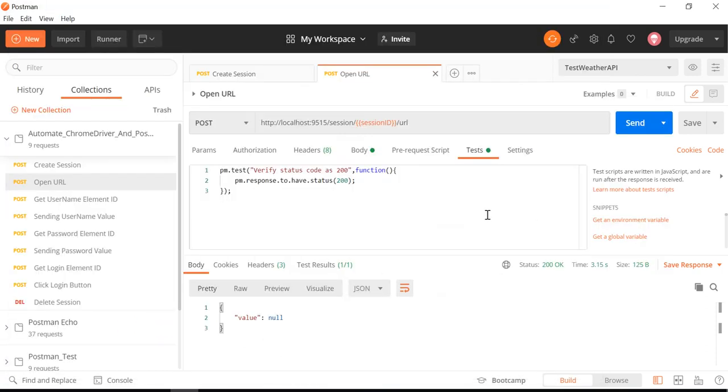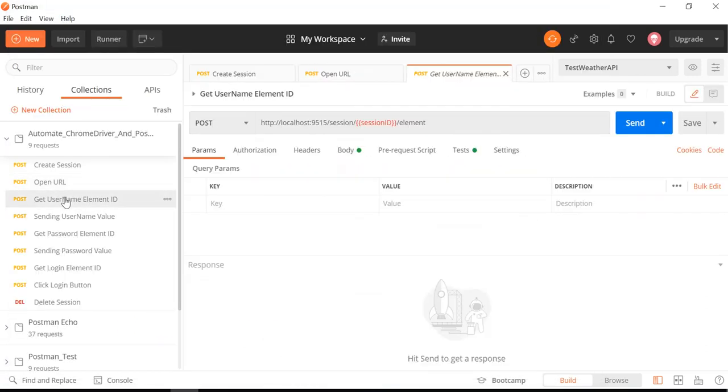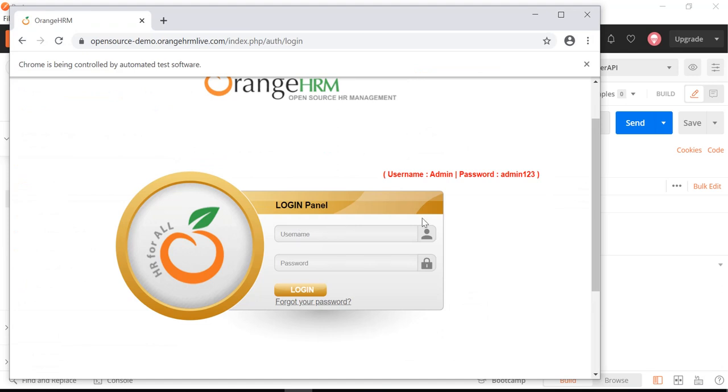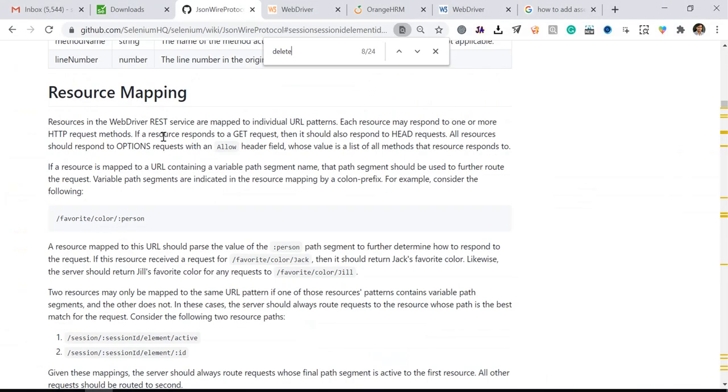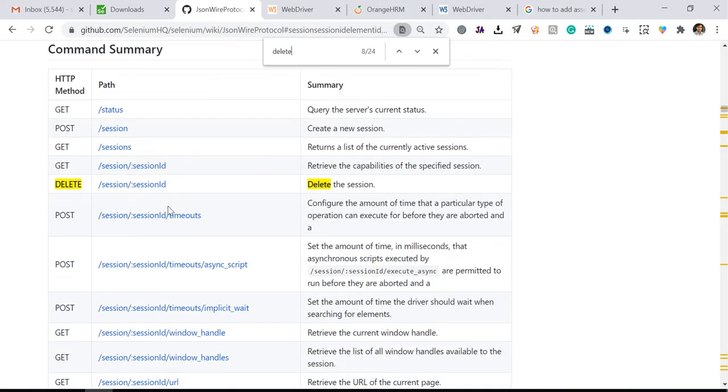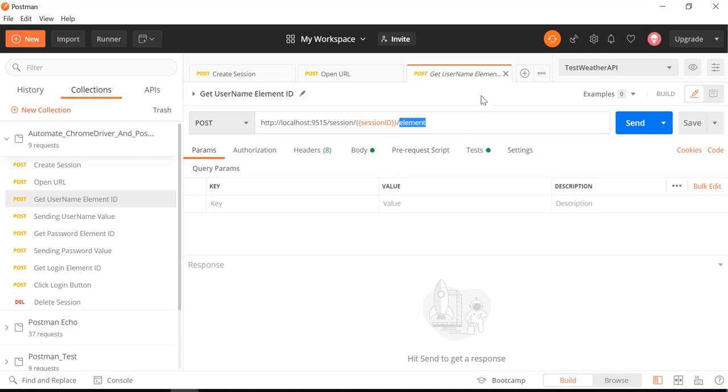Now let me open the third. So the third API, this is get the element. When you're going to perform an action, you should have some locator, like id, xpath, css selector, link text, partial link text. So here I'm using xpath, and this is the API for getting the element. So session ID. Again, you can refer to this web page if you want more detailed information.